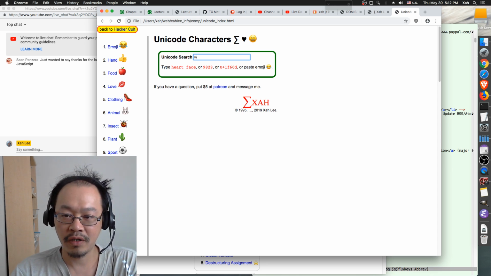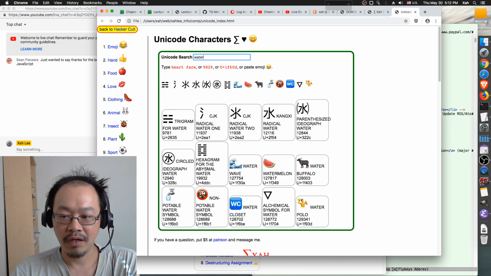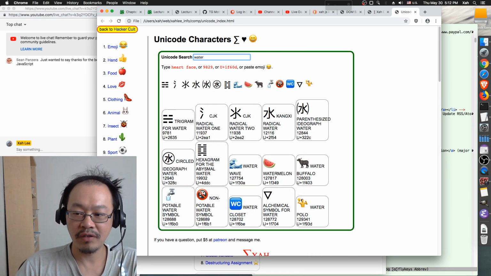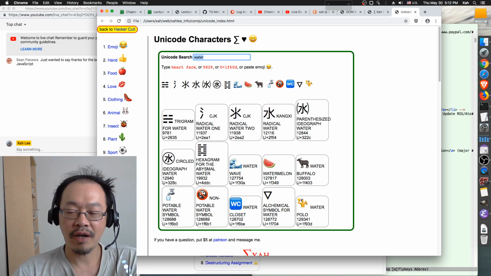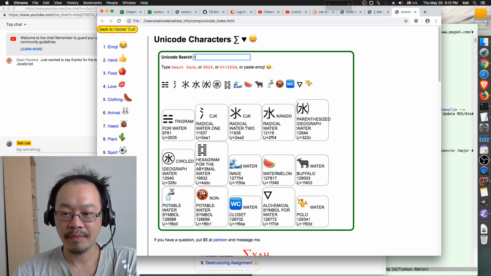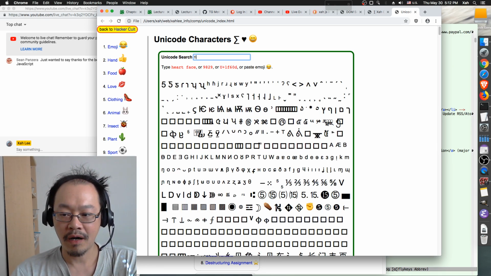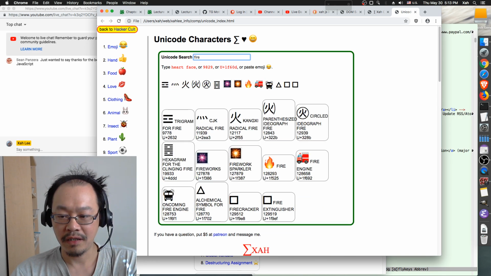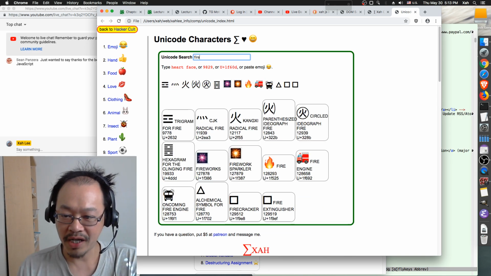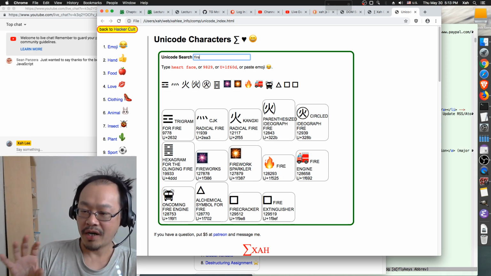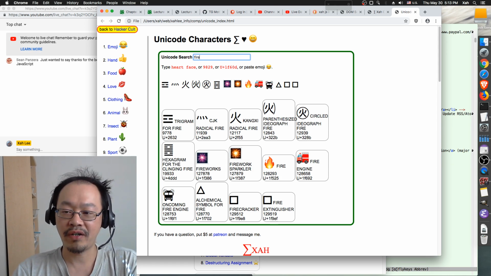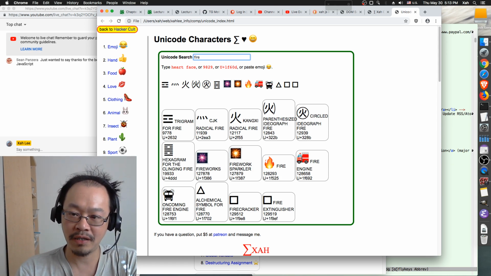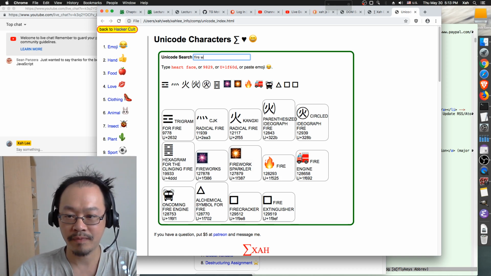Then I have this Unicode example. Let's search for water. It shows all Unicode character names that contain the word water. Let's try fire. Now here are all the Unicode characters whose name contains the word fire. Now let's see if there's a Unicode character whose name contains both the word fire and water.